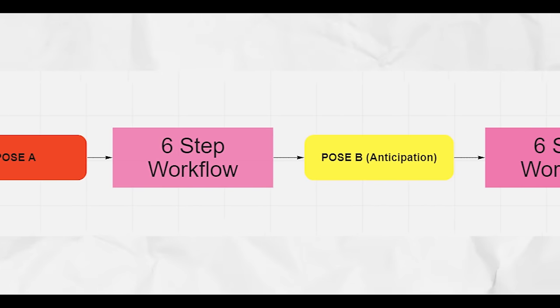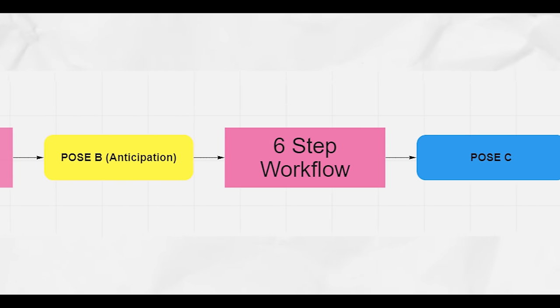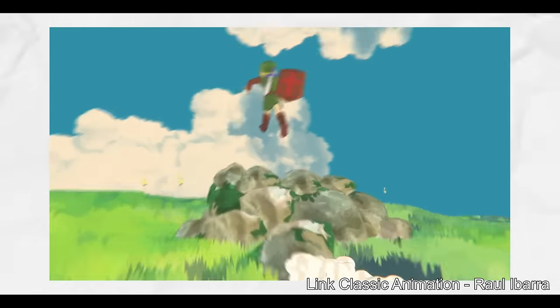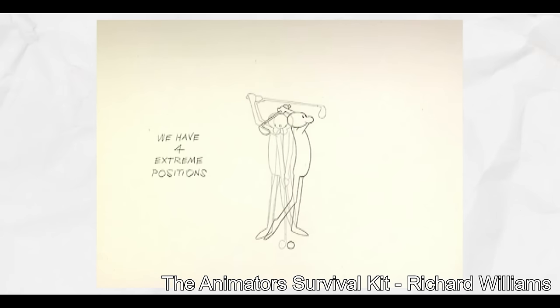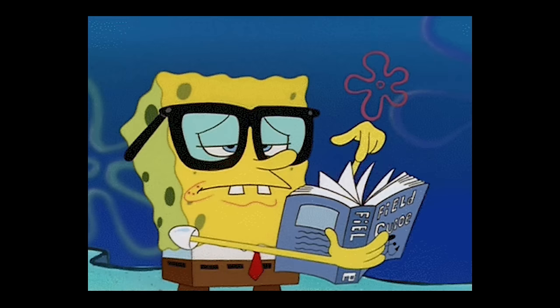For the purposes of this video we're not going to go any further with those details. The main thing to remember is that for each of our golden poses, we need to use this workflow to bridge the gap between them — so we have pose A, workflow, pose B, workflow, pose C, workflow, and so on. The interesting part then comes in creating interesting rhythms by having them move at different speeds and having things continue through one motion and lead into another. There are a bunch of other animation workflows you can follow, but I truly believe this specific workflow is best for beginners as it follows 2D principles that have existed for the last 100 years, and it means you can read things like The Animator's Survival Kit and have context for where to put all of those concepts into your work.